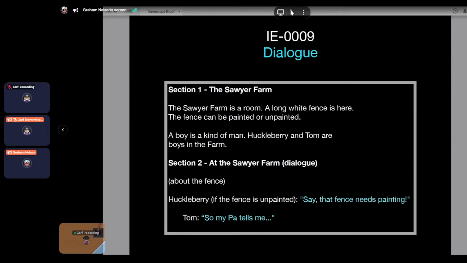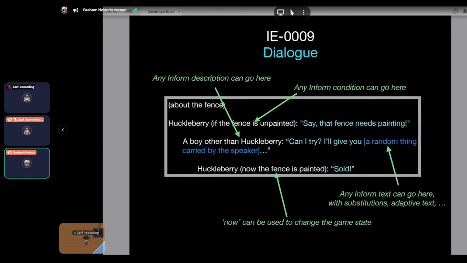So, all of this still looks like a fairly simple sort of dialogue tree kind of deal, but it's more flexible than simple examples show. If we take a look at this, it shows some of the many ways you can customize this apparently simple content. For example, the speaker of one of the lines in this slide is, in quotes, a boy other than Huckleberry. So it doesn't have to be specifically Tom who replies, just anybody who's around who meets this description. And that can be any Inform description. That might even be the player, for example. And really, in all of these slides, anywhere you can see something, all of the normal rules of Inform apply, and you can have something more general.